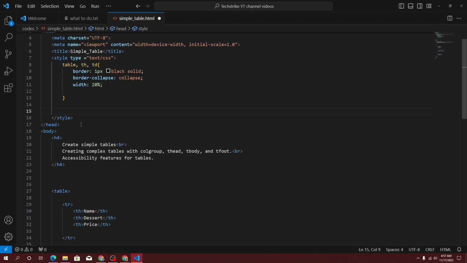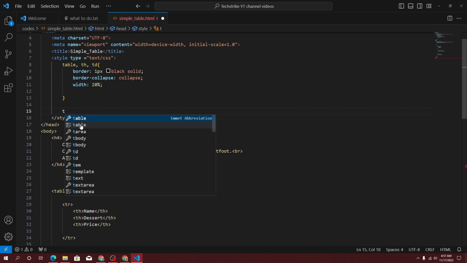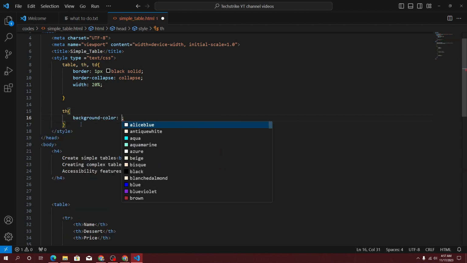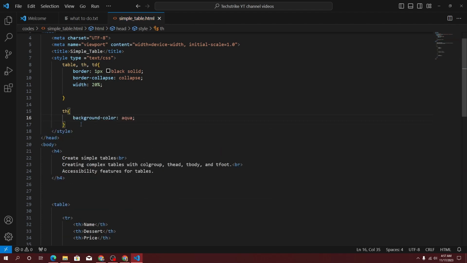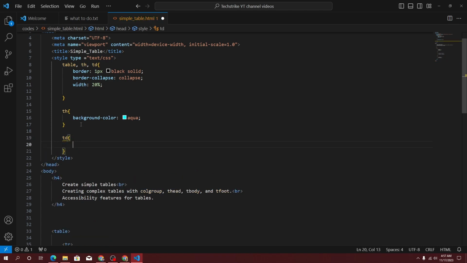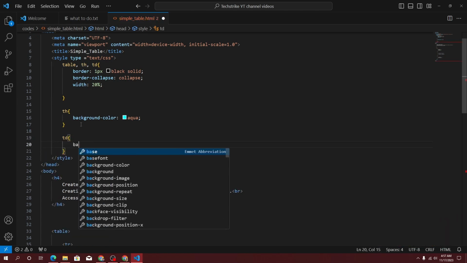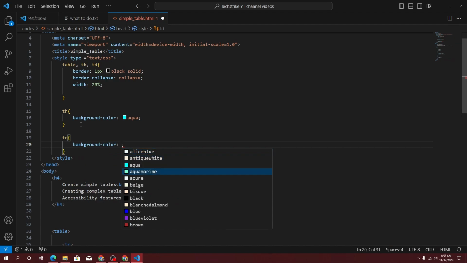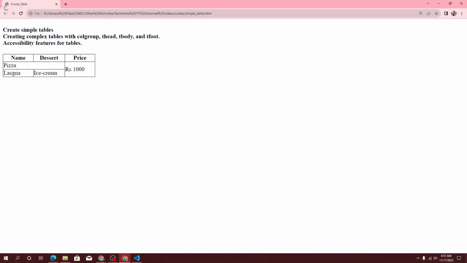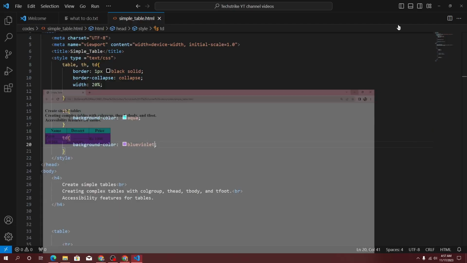Let's say I want all the colors of the headers to be aqua color, and I want all the data colors to be, not yellow, this blue violet color going to represent like this.